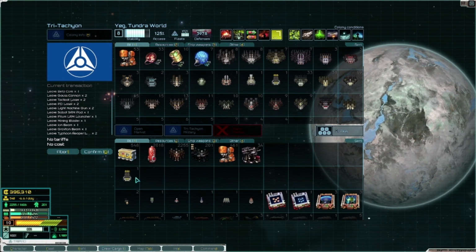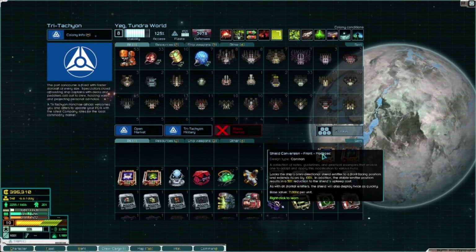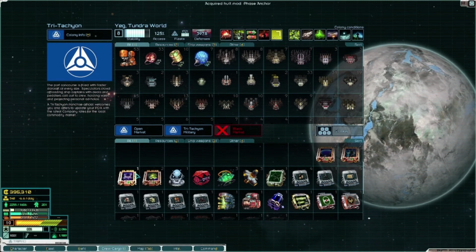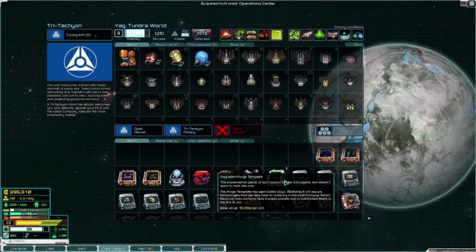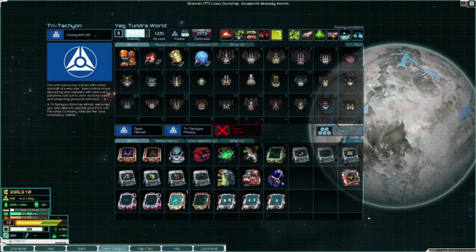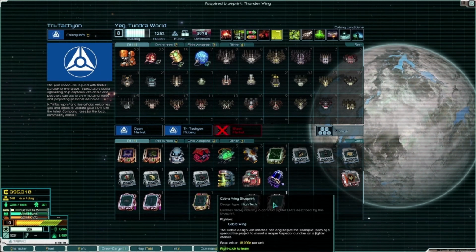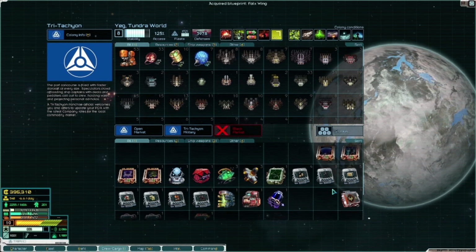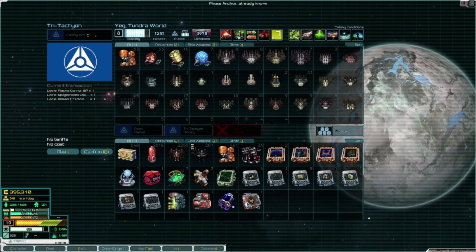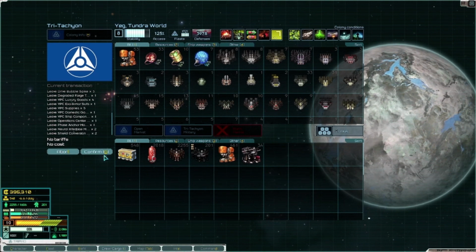We have a huge stockpile of AI in case we need to ever use it. All right, shield conversion, yes. Neural interface, eh. Phase anchor, okay. Operation center, whatever. Missile blueprints, brawler, apogee, ion blaster, thunderwing, flax, cobras, cool. Great.